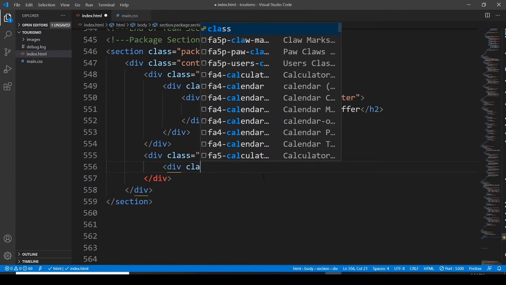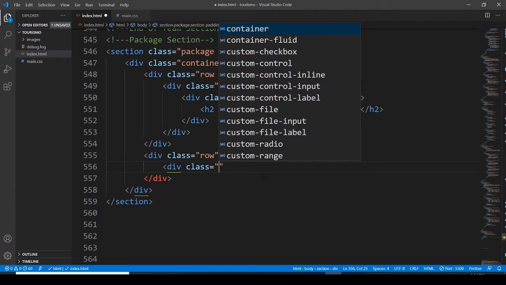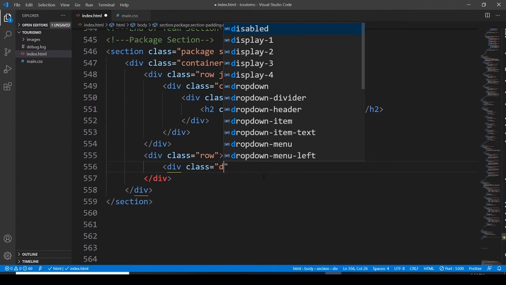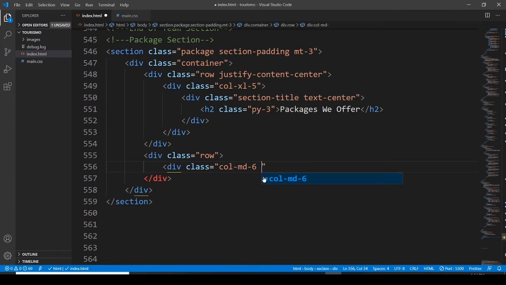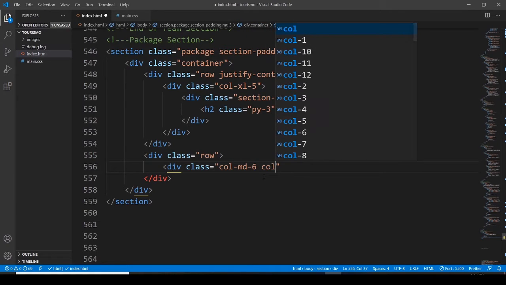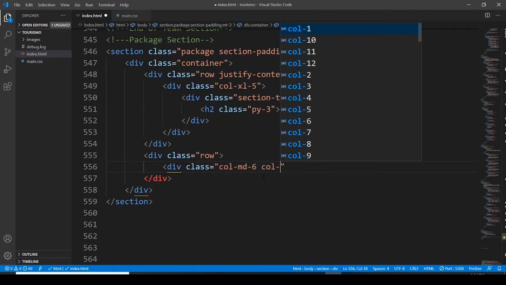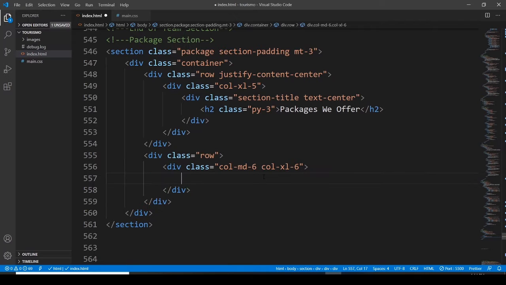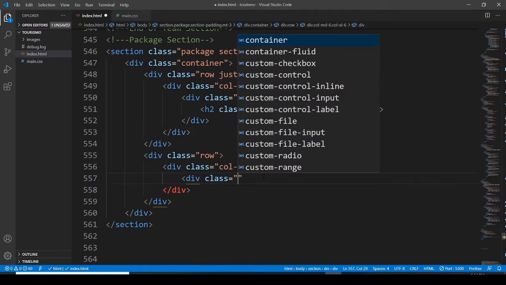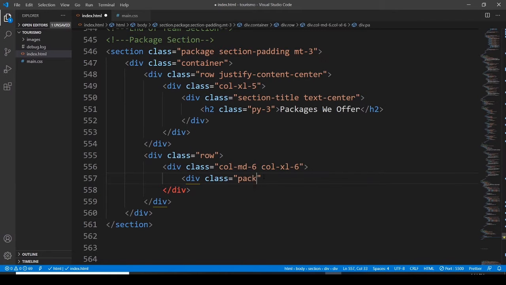This division is going to have another class, and this class is going to be col-md-6, and then col-xl-6, and then we want to have another division, assigning it a class, and this class is going to be package 1. So package 1 is going to be here.